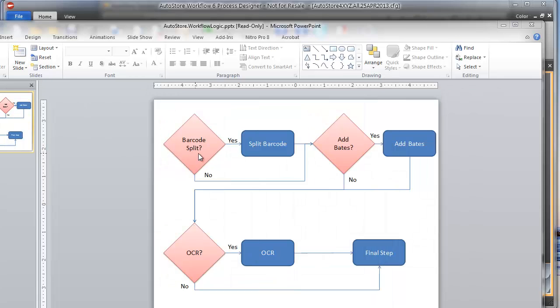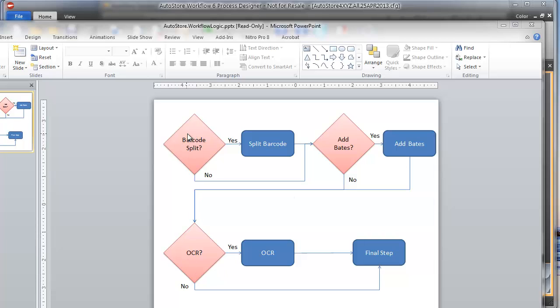This diagram is used at the capture stages to determine which knowledge package file to send to. For example, the user at the panel of a multifunction device could select that they want to use a barcode cover sheet to scan a batch of documents in. So if that's the case, it goes to a barcode split workflow. And then if the user wanted to add a bait stamp, it would go from there, go to a bait stamp. And if the user wanted to read the barcode, add a bait stamp, and OCR the documents, you can see here it would go there.